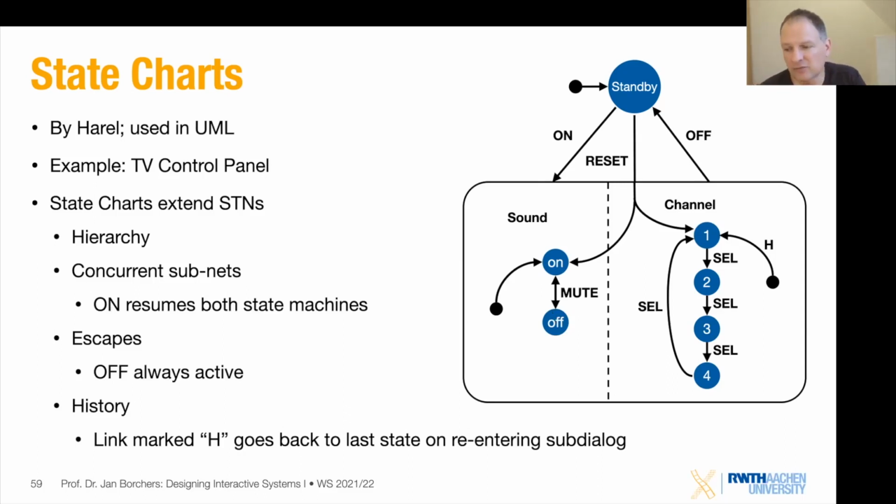This is a very powerful and very well thought out sort of compromise for design notation, and that's why UML picked it as the standard. And it's good because you can model design decisions in here, right? So it's a design decision that the sound is always on when I turn the TV on. It wouldn't have to be that way. It could also remember the last setting, right? That would be easy to do. Just add an H to this, and then that would mean next time I enter it, just like with the channel, it will remember its last setting.